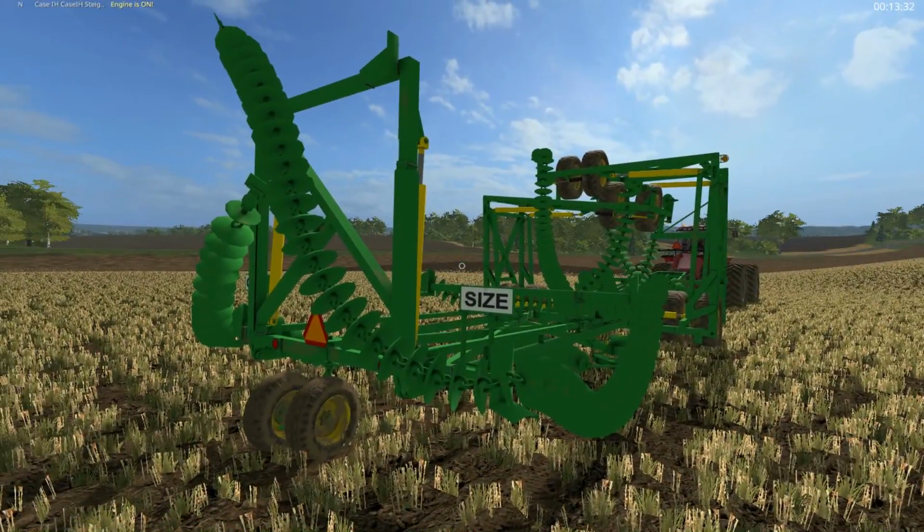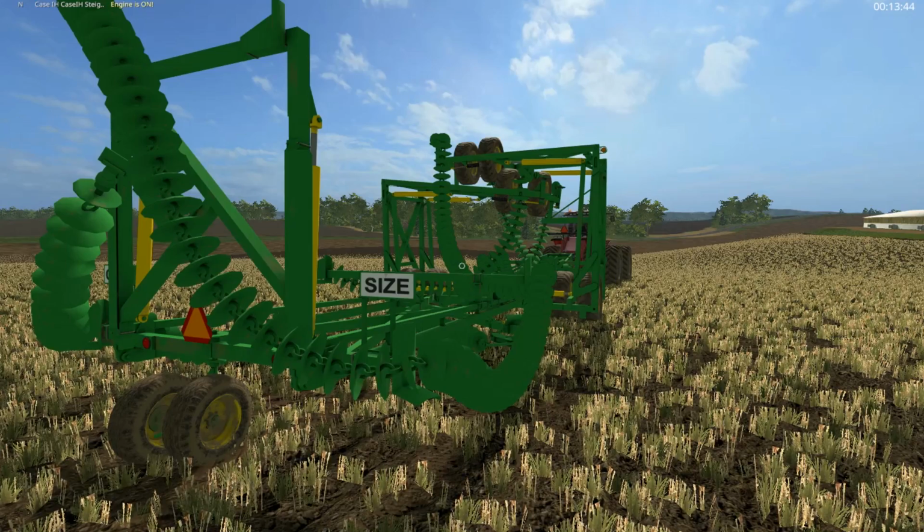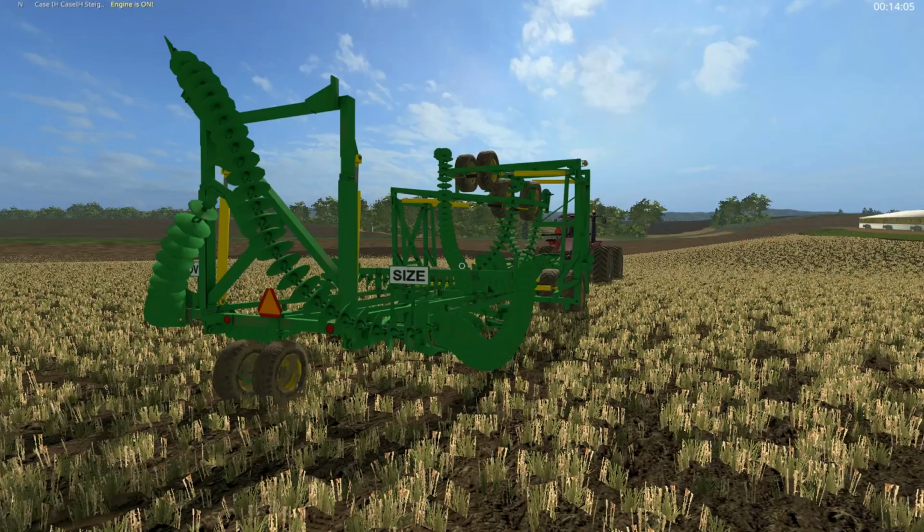And there's a lot of pros to it. One of the biggest is you don't have to stop at the end of a field or at the end of a pass to lift up the plow or cultivator, turn around and then set it back down. With this, you can just leave it down and go. And it also offers higher cultivation speeds, which is awesome. Unfortunately, that's not really represented in Farm Sim. I'll probably edit it so it's a little more realistic, and do a little more research.